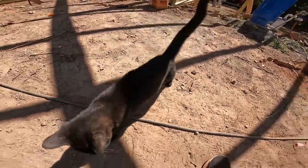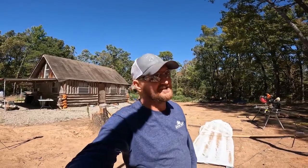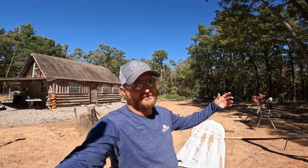Let's get with it. All right, Ryder said I got to get to work. So let's go ahead and get that header up first, and then we'll start putting in those joist seats. I'll show you a little trick to make it a little bit easier than trying to fight a full board.